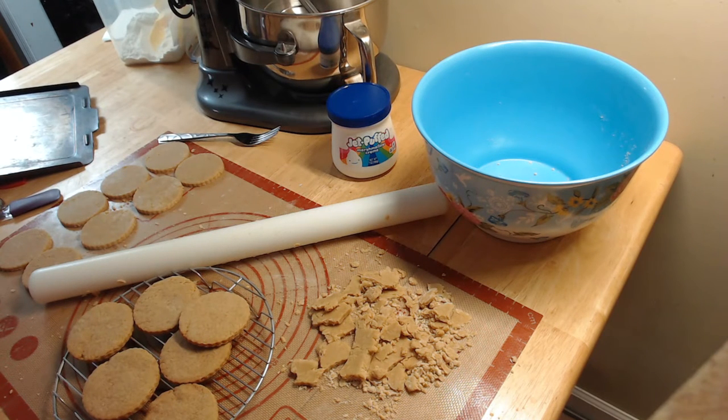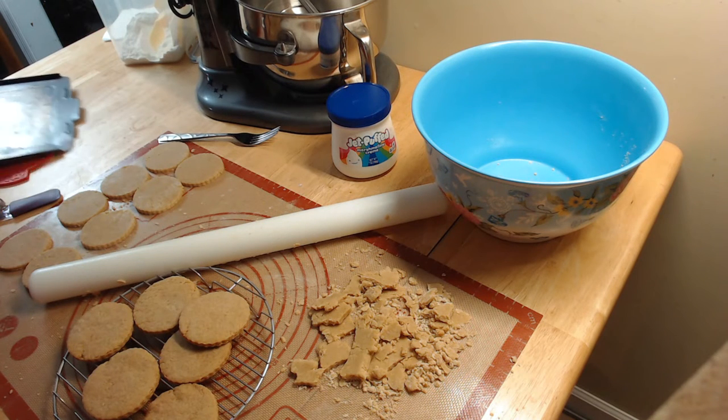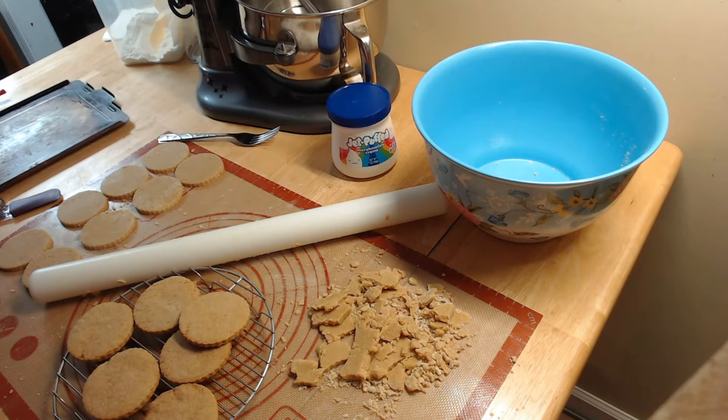Okay, so let me see what it says. We're going to spoon some marshmallow cream onto the center of the cookies. We're going to top them with a second cookie and then press them down till it touches the edges. Place them on the cookie sheet and chill in the freezer.